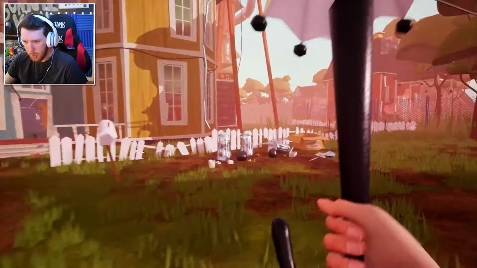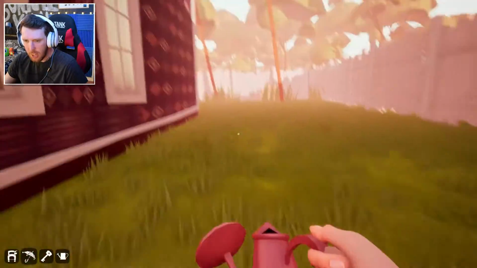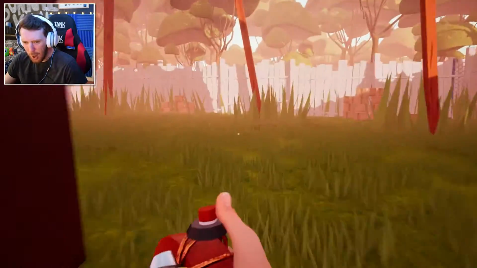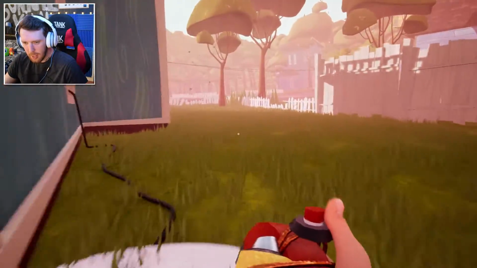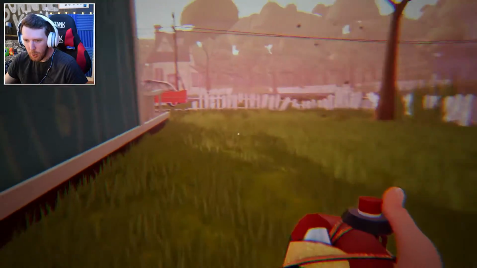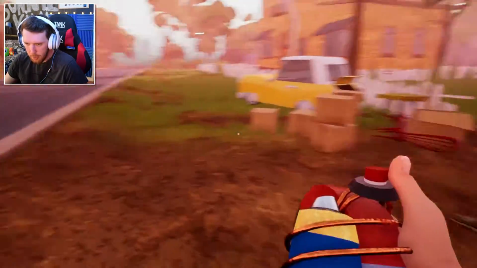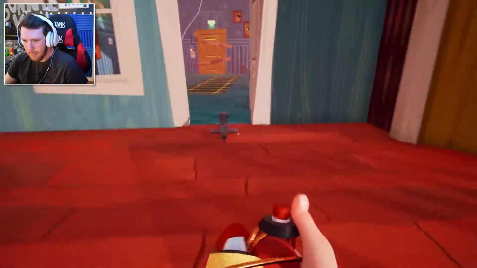Flip my gun upstairs as well. Shit. Oh, he never spotted me. Nice. Oh, now he spots me. Oh, I didn't smash the window. Ah, fuck off. Oh, right in the glue like a twat. Oh, we're cool. It's cool. It's all good. Sucker.